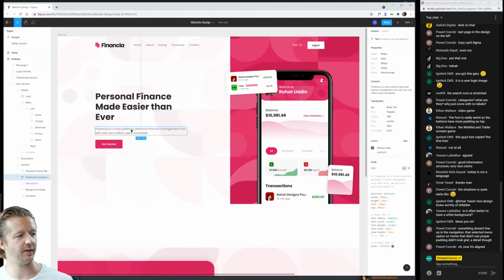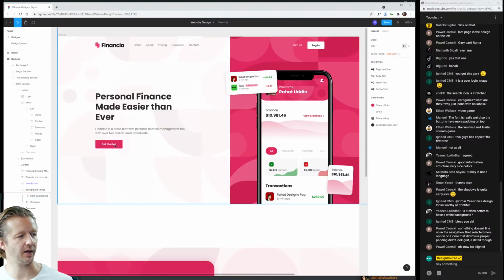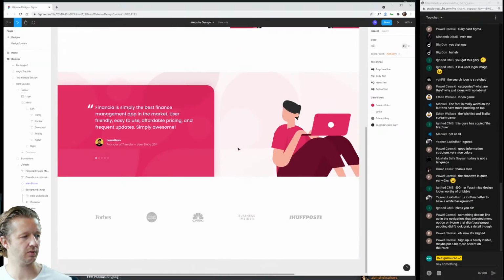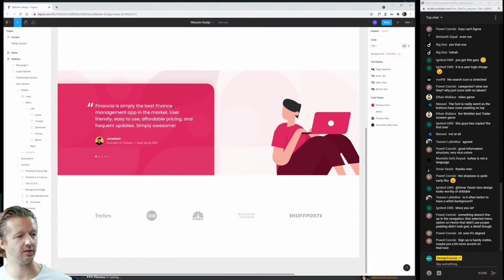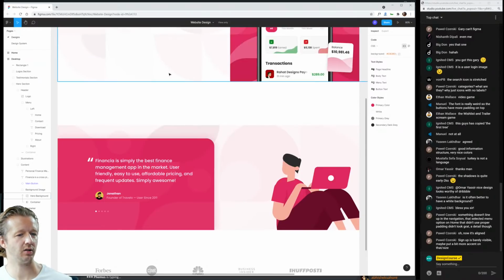I would probably again increase this gray color here, increase the contrast a little bit more. And how big are these? 18 pixels. Probably bump that up to about 21 pixels. I like the colors. Pretty good illustration over here in this section, so that's good. I like this a lot. Yeah, quite solid.